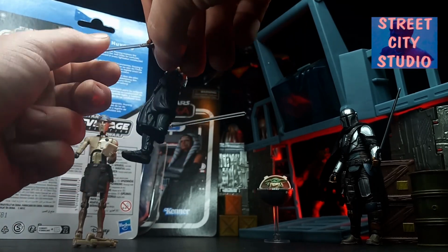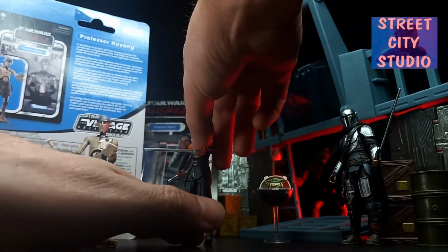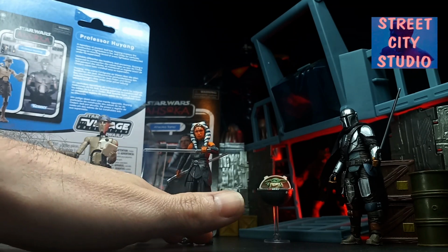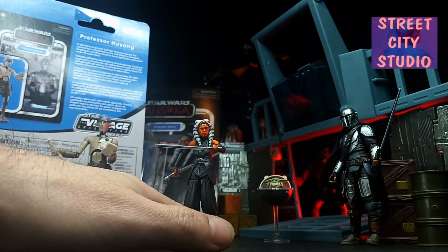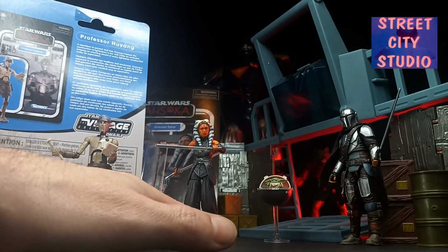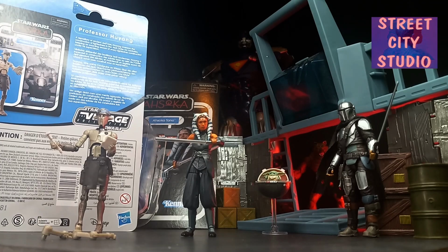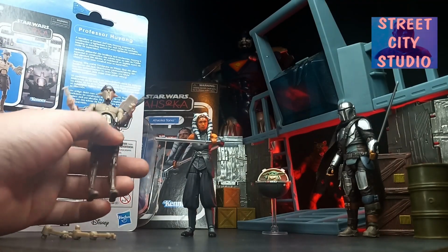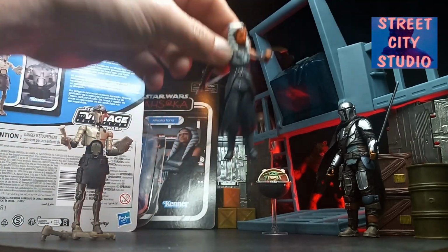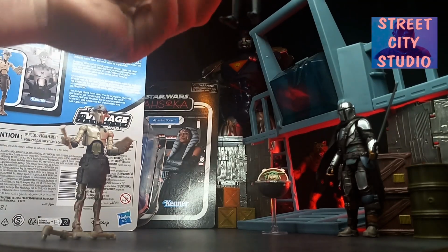But again, this all ties back into I grew up in the 80s. You know, when they released that show and announced that show, it was just confusing the canon to me. Let's refocus here. Is that too dark? That's too dark. Let's fix this. Like I said, I like the figure. I kind of needed the figure just to fill the gap. Right? I needed an Ahsoka Tano just to have an Ahsoka Tano for any scenes she might be in, right?